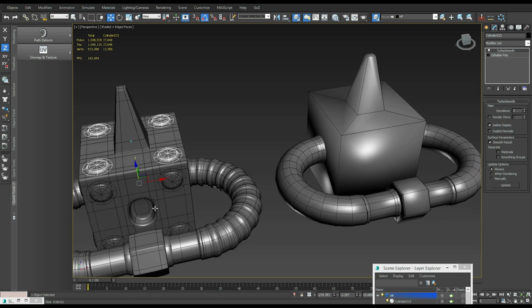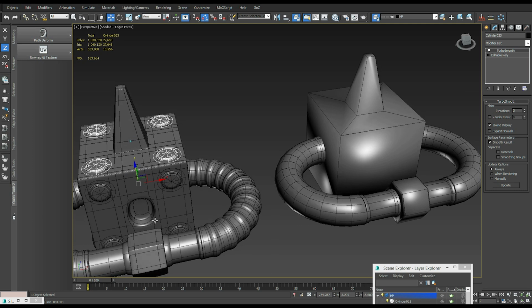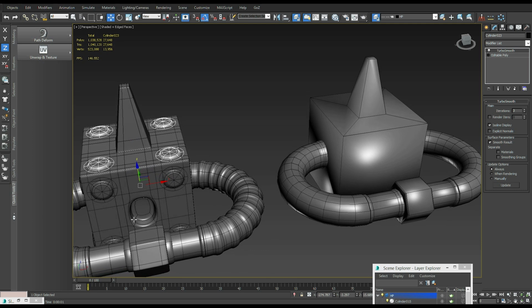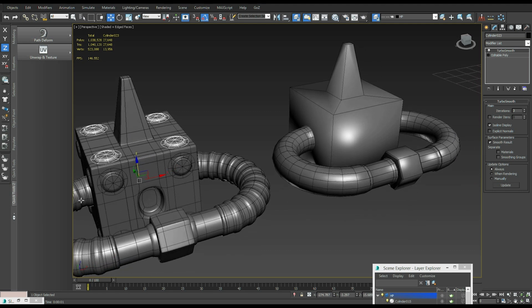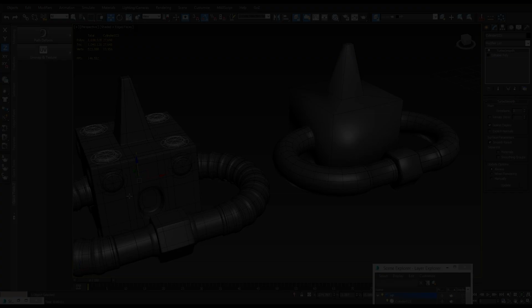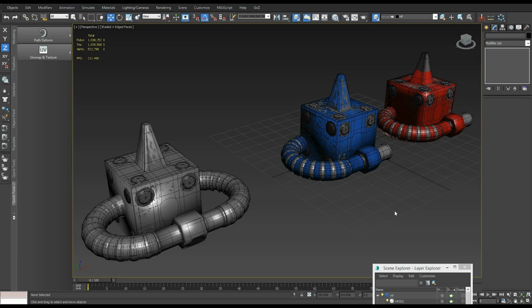The reason for that is so we can give the baker some normal information on the inside of this area here. If we didn't have that, it's just going to be a steep drop off, and there won't be much depth information. All we would really get is that ring. You'll be able to see once we hop over into Toolbag how it ended up and how it looked. Just be aware of that. Like I was saying, this isn't a high poly modeling demo, but I just wanted to mention it. Okay, moving on to the cage part of the tutorial.